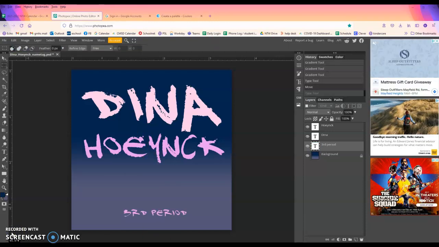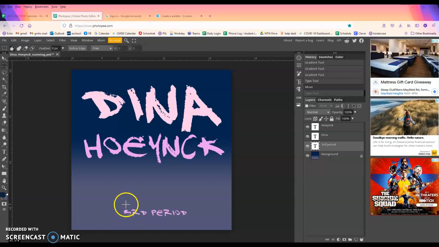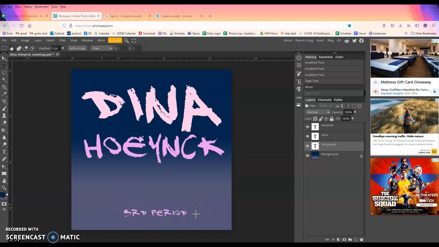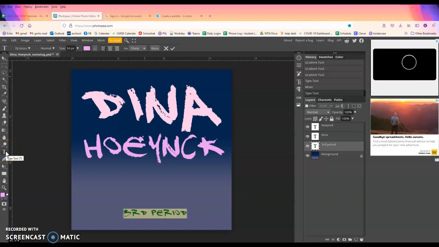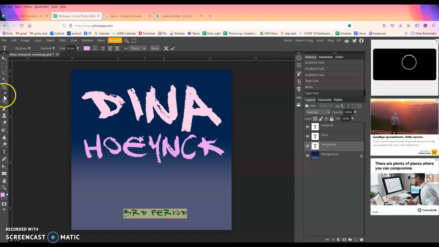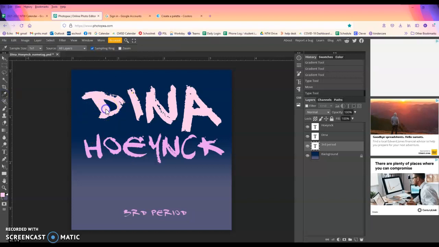The other required element on this name tag is that you write what class period you are in. So I'm putting 3rd period as an example, but if you're in 5th, 6th period or 8th period, please list that. And I'm going to play around with the color on that to see what I like best in that area as well. So another way that you can select colors is by using the eyedropper tool, which is right here. That allows you to click and select a color anywhere on the canvas. You see that it's pulling it up in here.